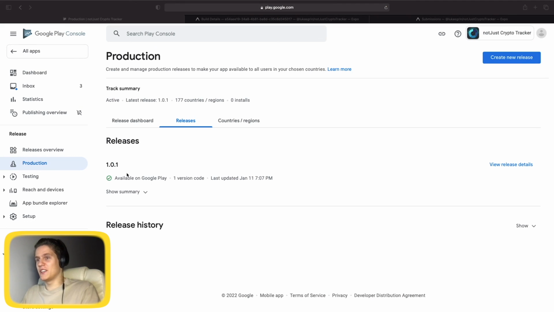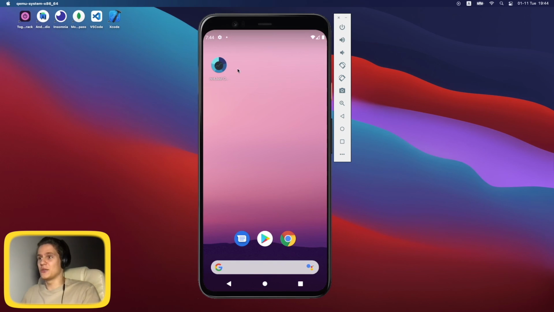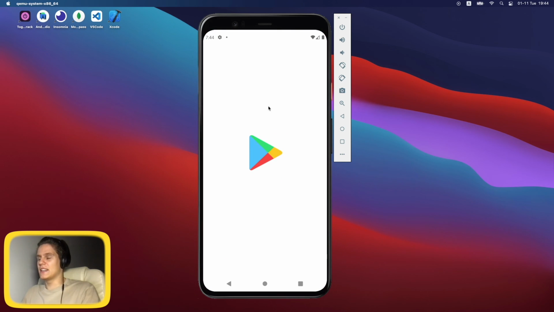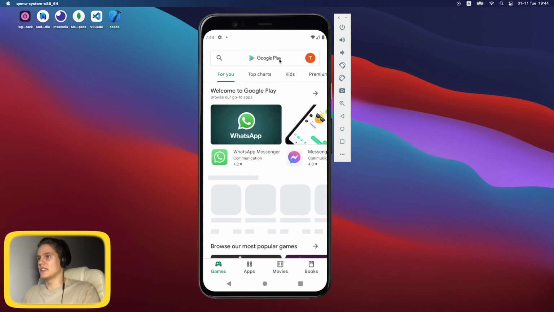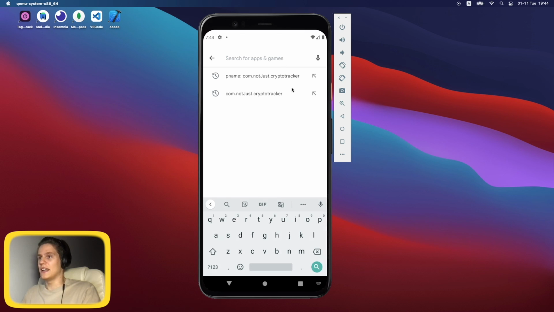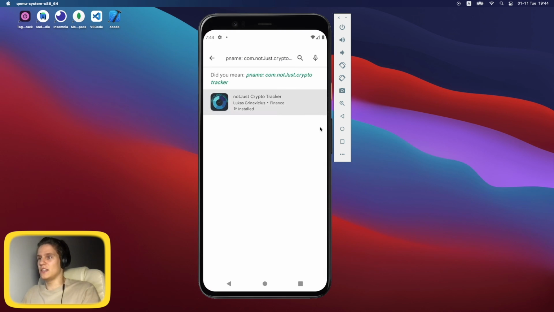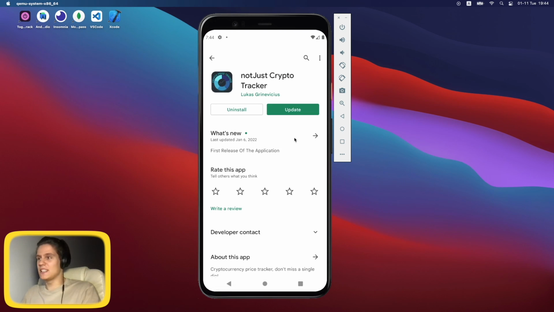And the review is finished, as you can see here. It took around half an hour. It may vary for you, so keep that in mind. And I can now show the update. In order to do that, we can go again to our emulator or your Android device, open Google Play, and in Google Play, let's again write here, and let's again find it by the package name. So I have this already saved, so let's click it here. Let's click on our application, and we can see that we can update it. So let's do just that.